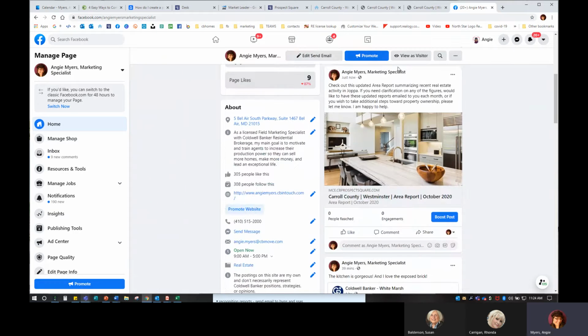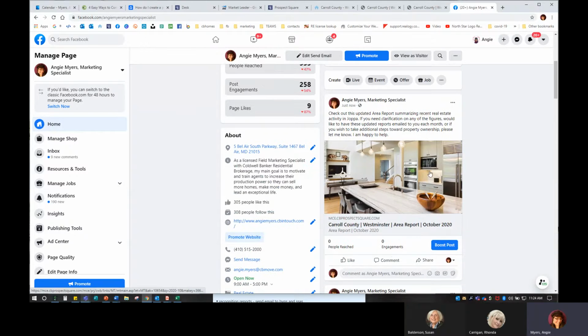That's a big deal. And you'll see here, this is what it's going to look like. This I share directly from my website. So you can see here, if I share from Prospect Square using the link, or if I share it from my website using the link, it will look exactly the same. So no one on Facebook is going to say, oh, you shared that from your website, or oh, you shared that from Prospect Square or wherever.